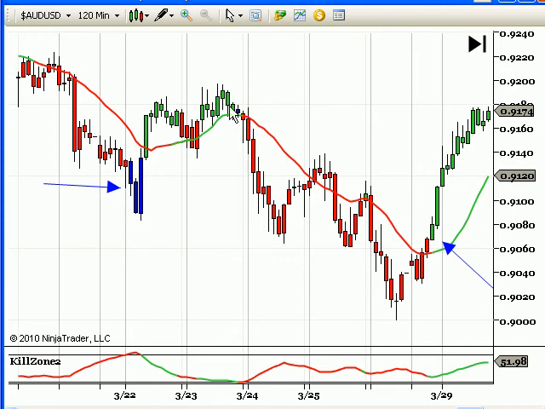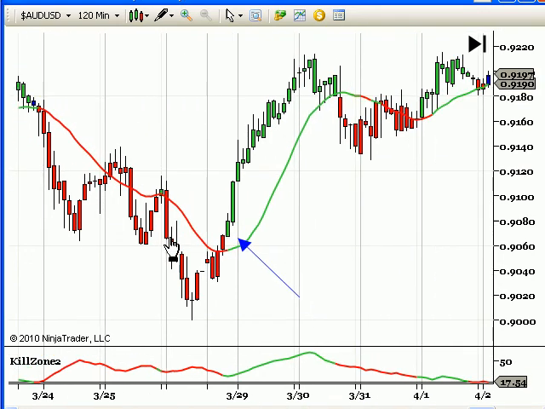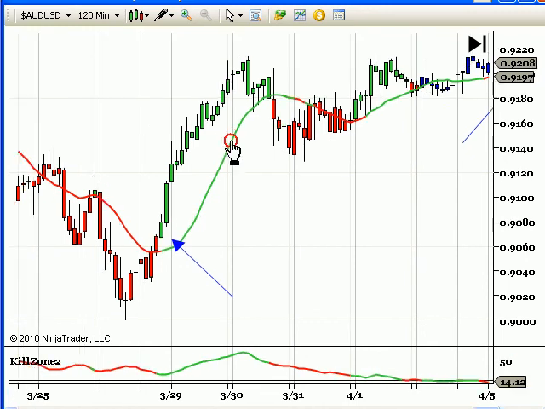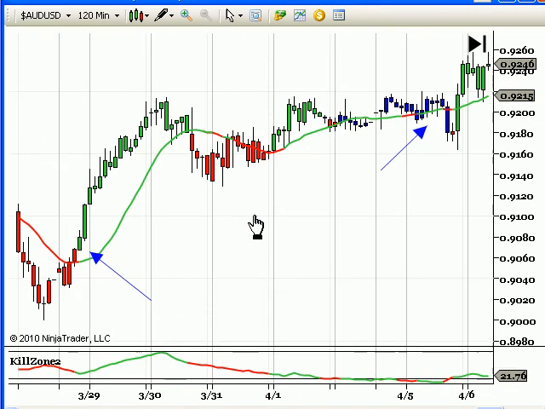Okay, so this will keep the bigger outlook, the bigger view, right there so you can see it. So you can make rules around that so you're not getting sucked into those counter trend trades on the smaller time frame. Okay, then I'm just pointing out a couple color changes to show you that it catches the bigger moves. It stays green and it stays red the whole way down.